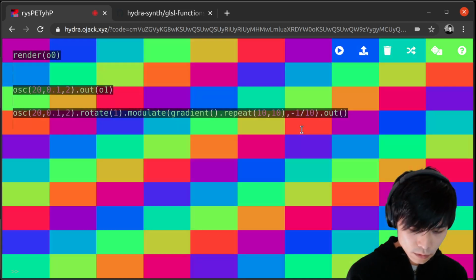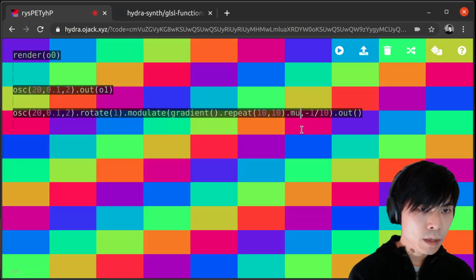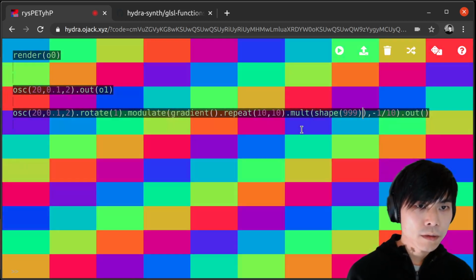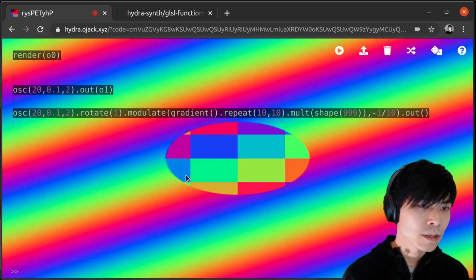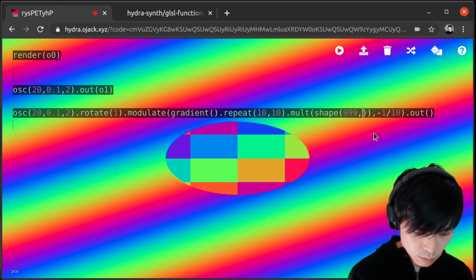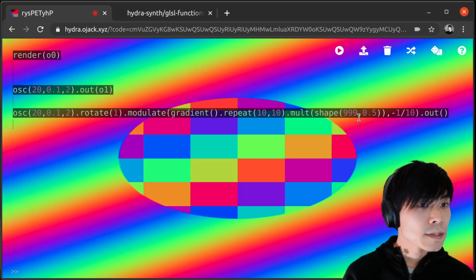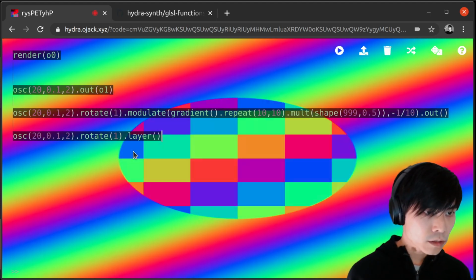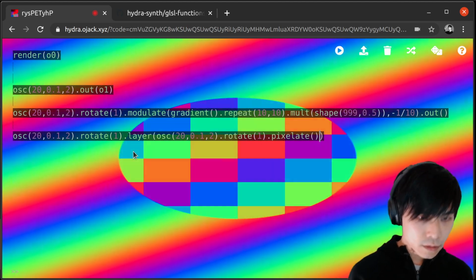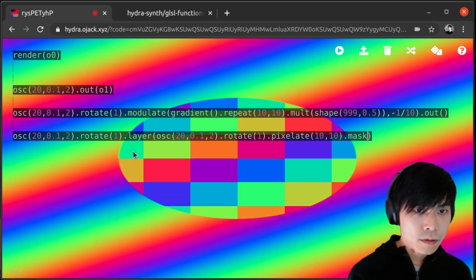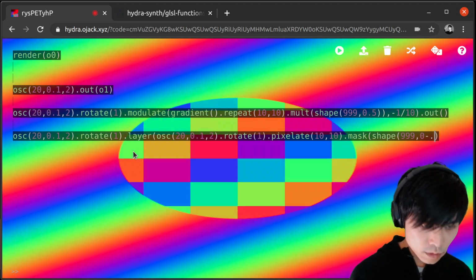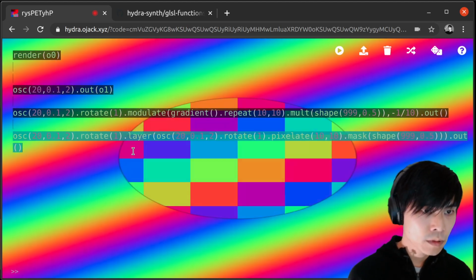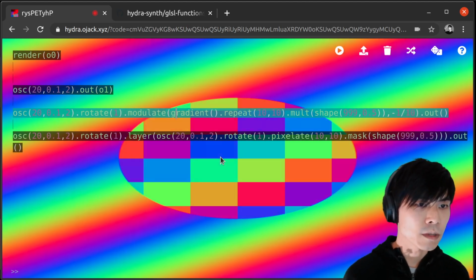One interesting thing you could do is to mask this texture, the modulator texture, with, for example, shape. Then you'll have only pixelation happening in this shape. Maybe I could make it bigger. This is still possible using, I think, a layer of this pixelated and masked by the same shape. Maybe I'm missing one more. Okay, again, it's a bit shifted, but it's almost the same effect.